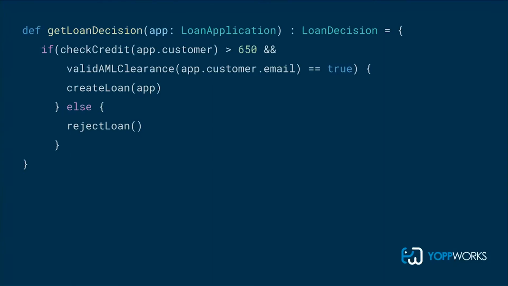So here's an example pure function. Let's say we're running a company that can grant people loans, and it needs to take in some information about the customer, and then it will return a loan decision. To make this a pure function, it has to take in data, it has to return a loan decision no matter what happens. So we're not going to throw any errors, and we don't have any side effects or anything like that. You can imagine if you build a lot of your important business logic using pure functions, you get a lot of the benefits that I talked about in terms of testing, composition, and so on.